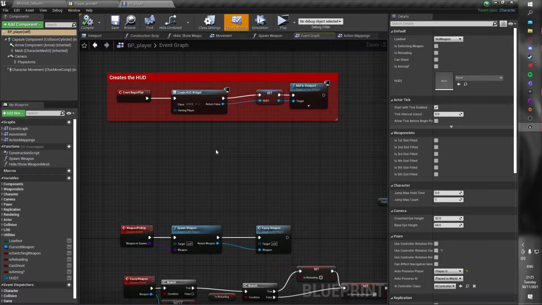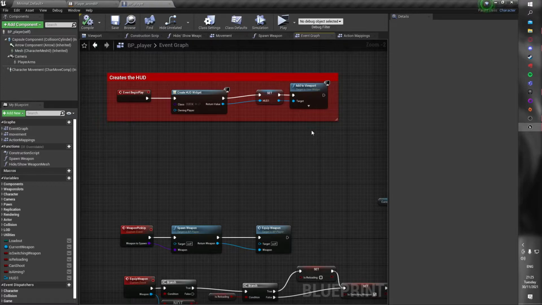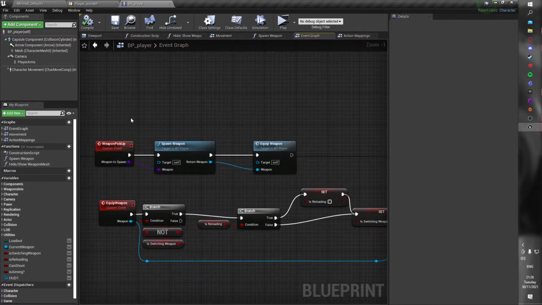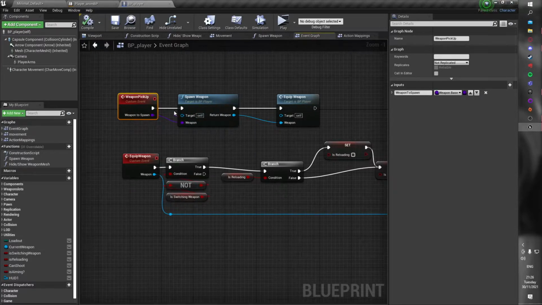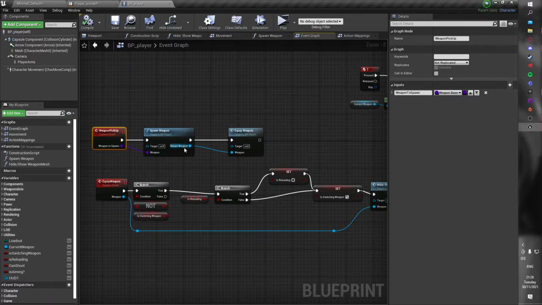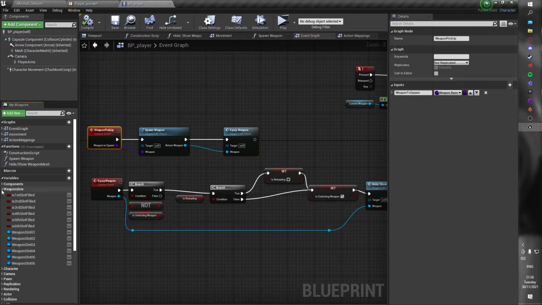There's also these. This creates the HUD, which I'm having a little bit of difficulty with at the moment. I'm trying to work my way around it. The HUD that I have there is the Crosshair HUD. That might be the issue. I've got it set to the same name. And then just the weapon pickups. These are all custom events, and these are custom events that have certain things coming off of them, like the functions. And if we go here, I had to create these, which I'll show you in a minute.